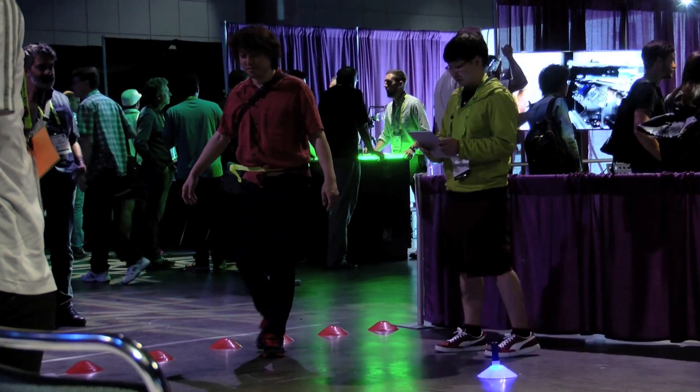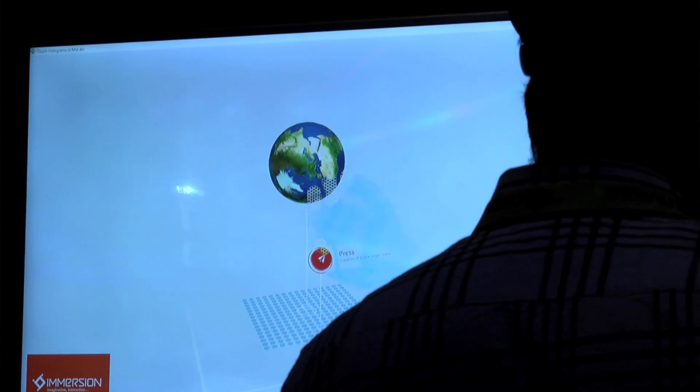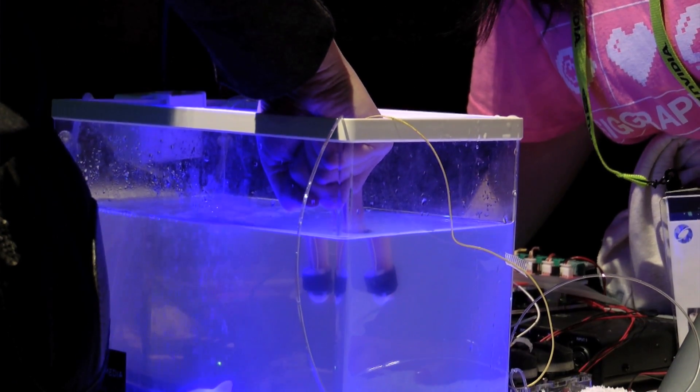What makes Emerging Technologies probably the most exciting is that it's all really cool technology that will no doubt be integrated into everyone's daily life in five to ten years. It's the most cutting-edge, groundbreaking research and technology that is really going to influence all the other things you see at the conference and also in the world in years to come.